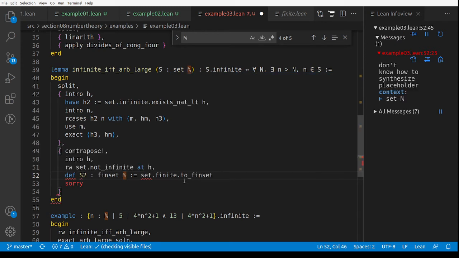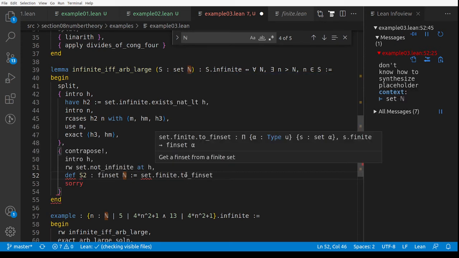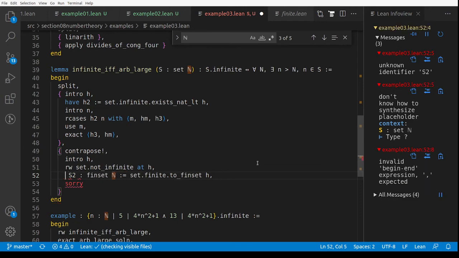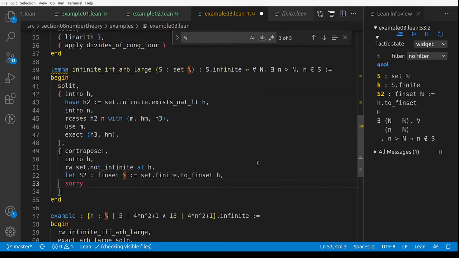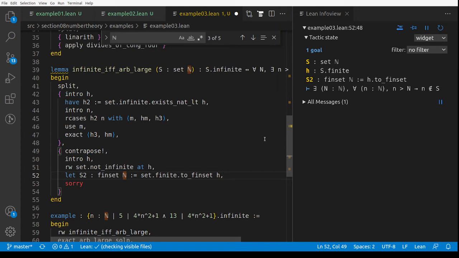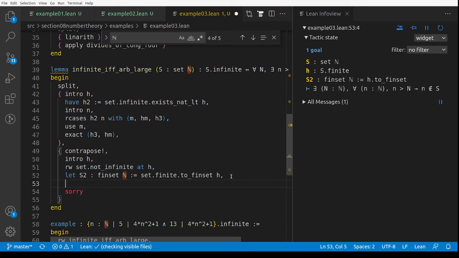Here we go. Set dot finite to fin set. What does that want to eat? That wants to eat a proof that it's finite, and so that was H, I think. Oh, def. It's let. And how's that gone? Great. So now I've got a finite subset of naturals.